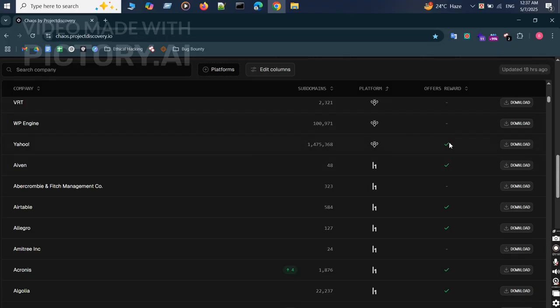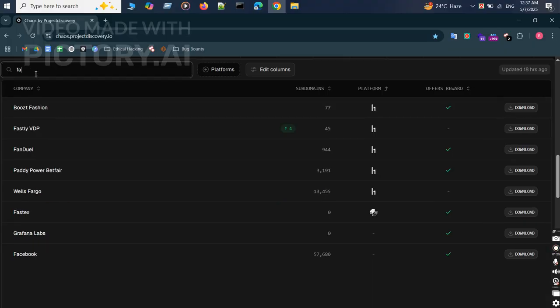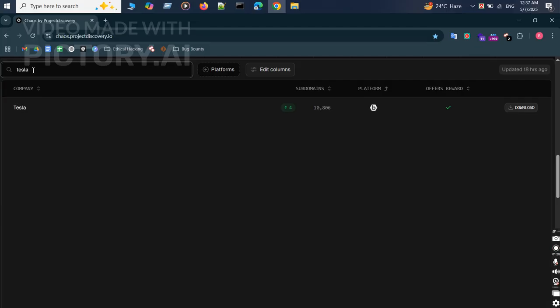Okay, so once I go over here you can see the number of subdomains is huge. If you recall, we tried to find some subdomains with Sublist3r, where I think we got around 6,000 subdomains, but over here you can see there are more than 10,806 subdomains, and this data has been collected from everywhere and they basically keep on collecting from the DNS records as well.